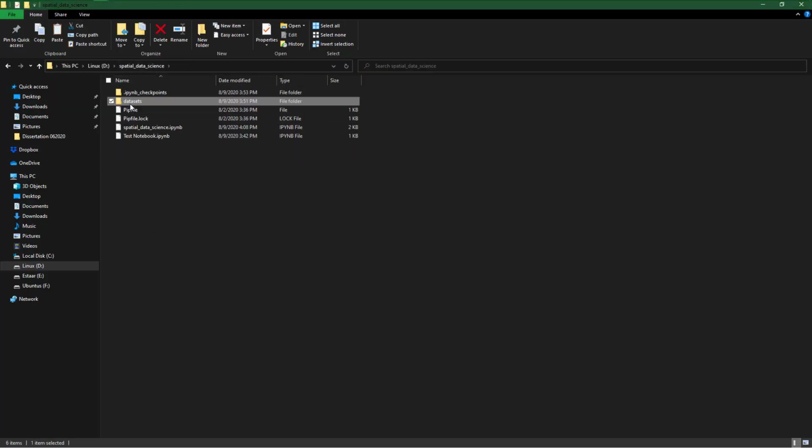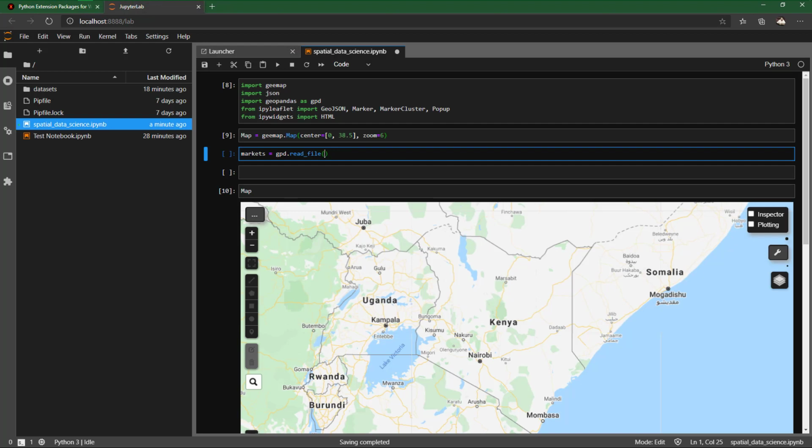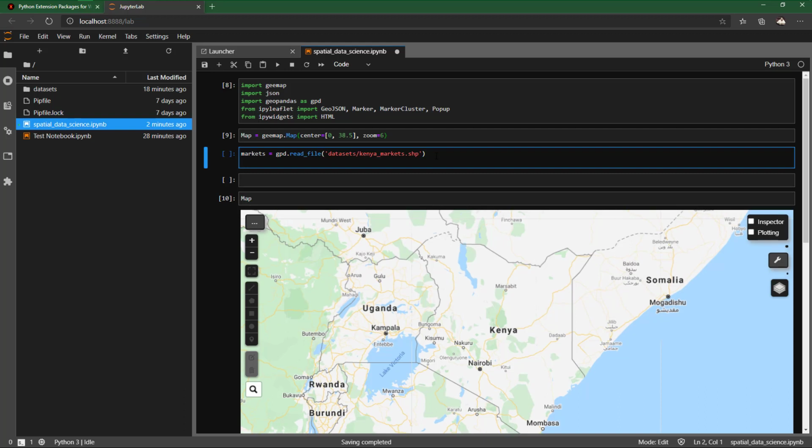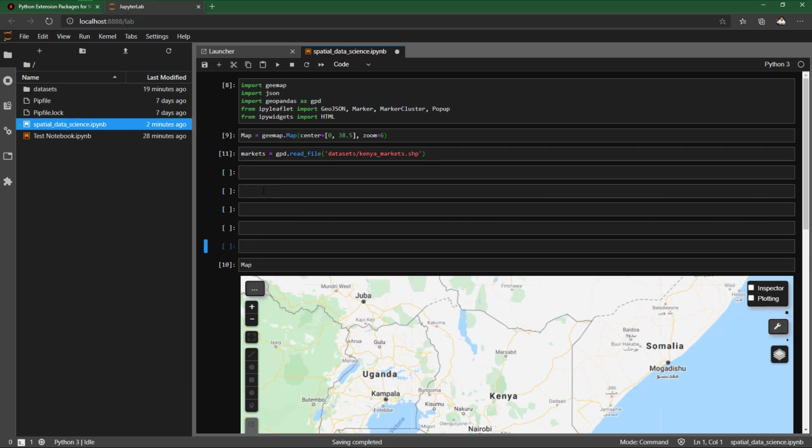This is the shapefile we are reading, so you come in here and get the path to your shapefile. This is where it is. Once we create our markets, then we need to convert our markets to JSON.